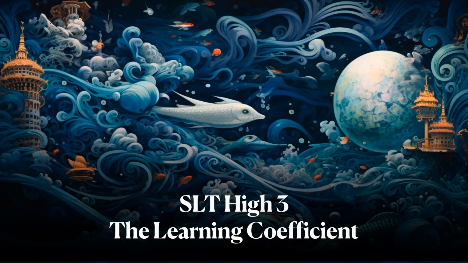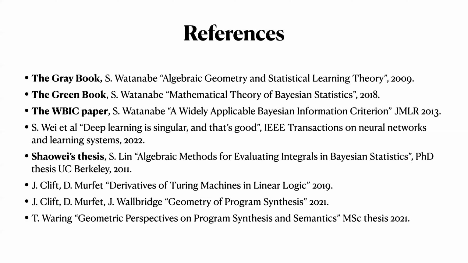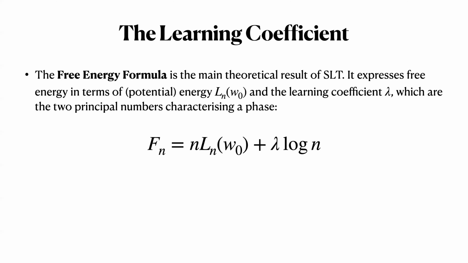Resuming. Welcome everybody. Those of you who weren't there in person for SLT High 1, 3, and 4 get to enjoy the third but final SLT High, which is about the learning coefficient, also known as the RLCT. Here are the references I'll be referring to throughout the talk. I'll post the slides as usual on Discord: Green Book, Watanabe's papers, a paper that I wrote with Susan and some other colleagues, Shaowei's thesis, and some linear logic stuff, since people seem to be curious about that. I'll tie that in at the end.